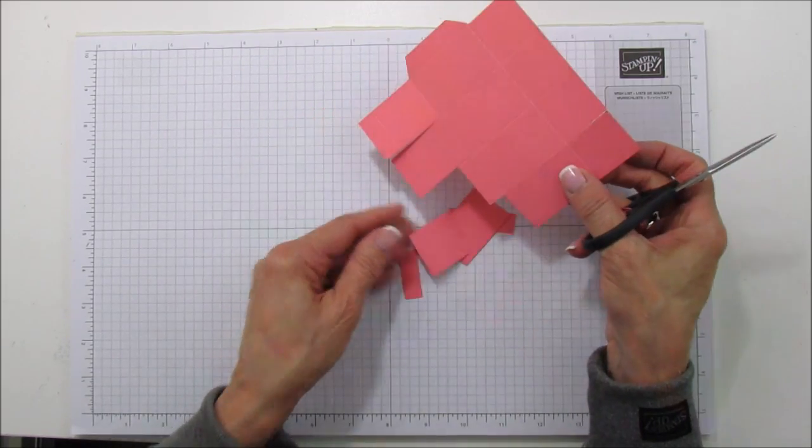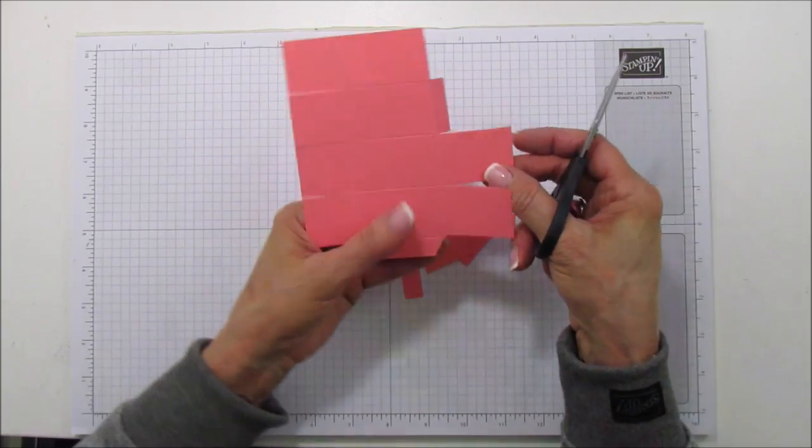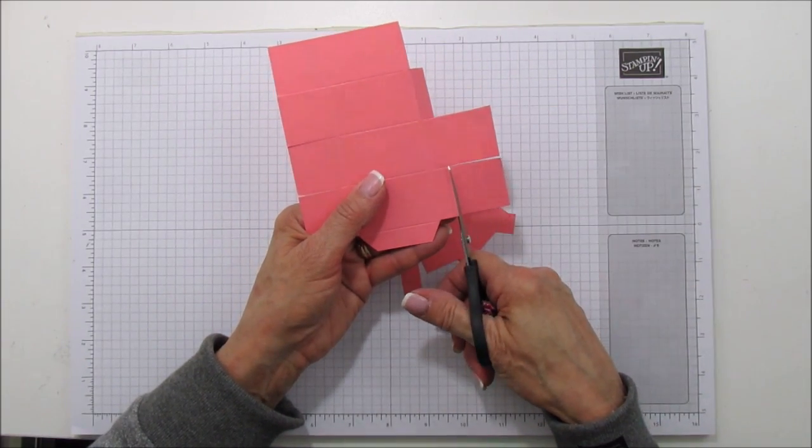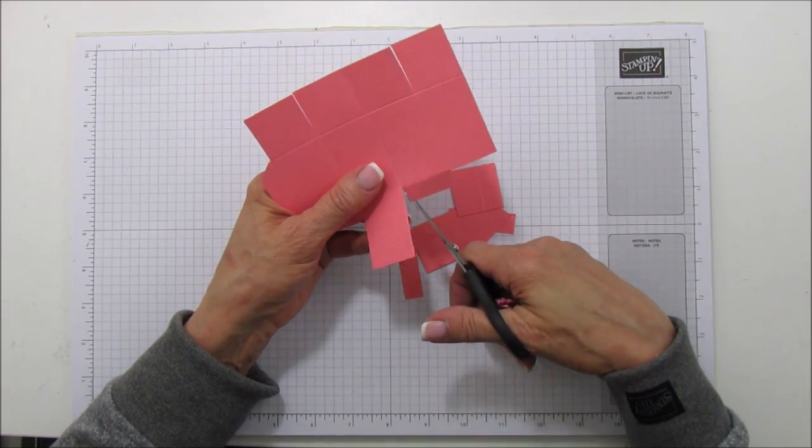this. There's no score mark there. This is just to give you your little flap for the inside. So it's about a 1/2 inch. Do the same on this side. And then cut each one of these.